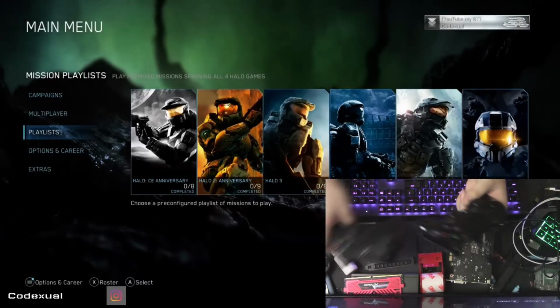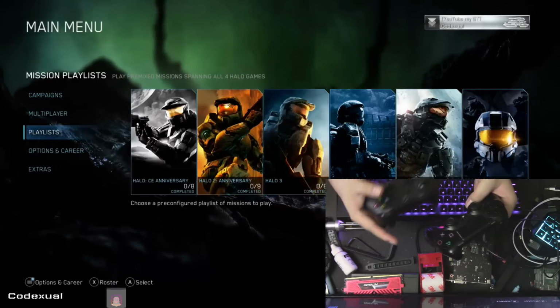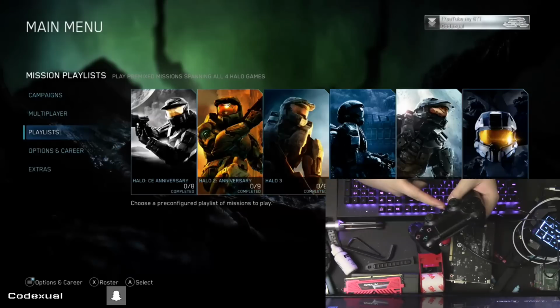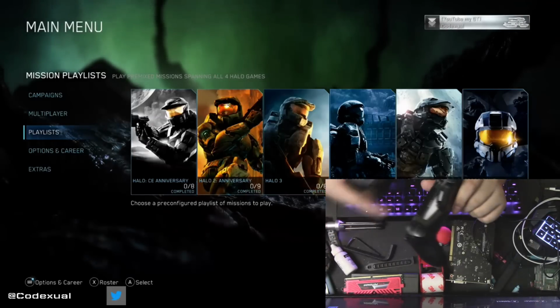So it's the same layout. X is A, circle is B, triangle is Y, square is X. You got your two buttons. So you start in options. Your Xbox guide button is the PS4 button, the D-pad, so on and so forth.